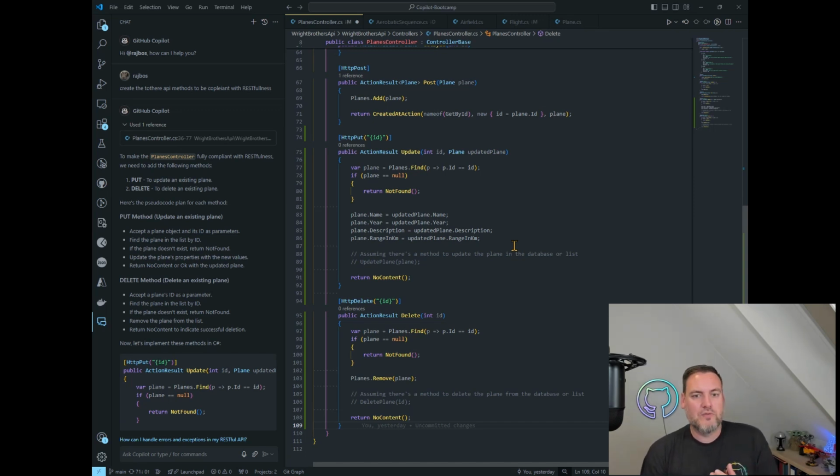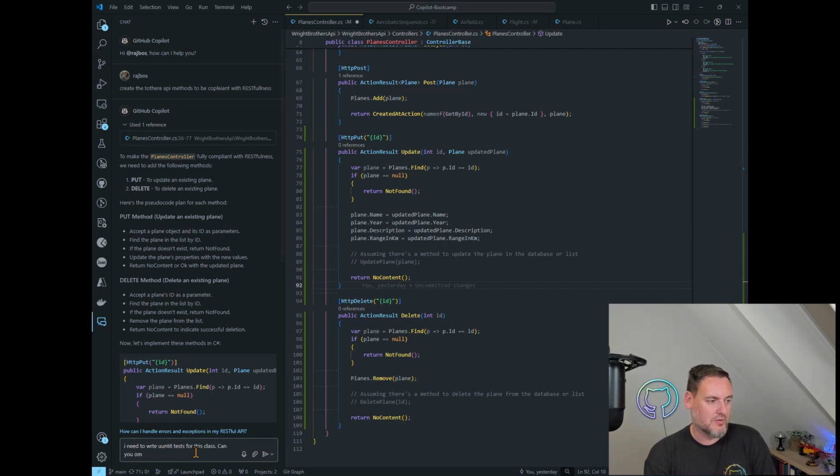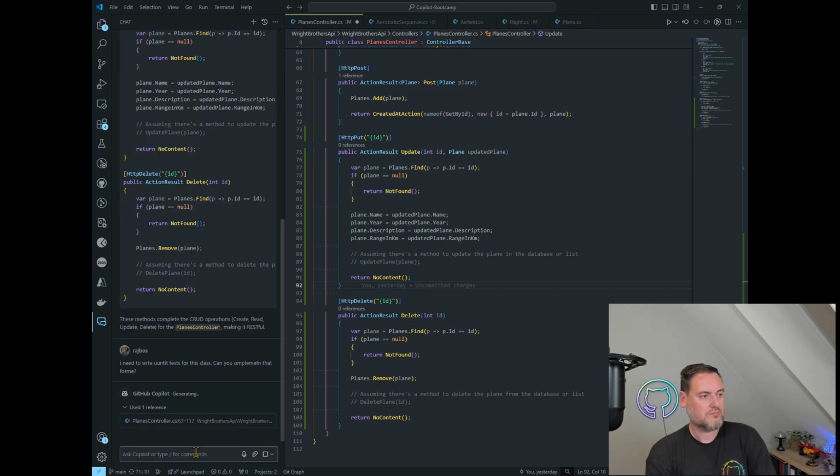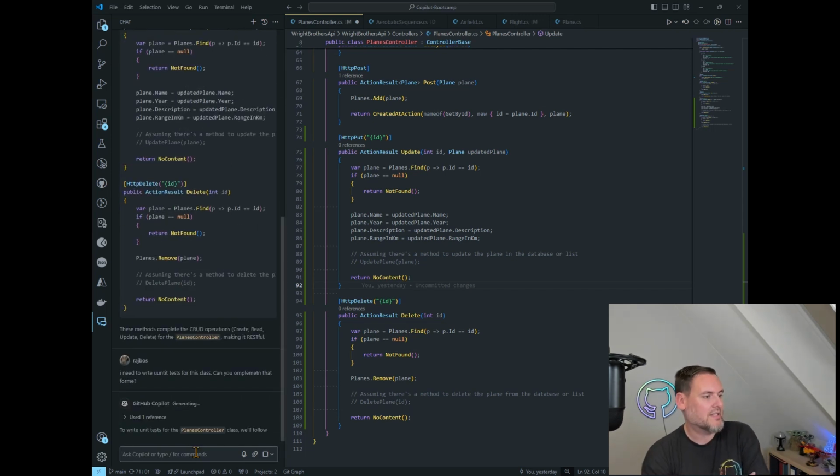But then you can go even further. This goes back to the Be Smart part. And I've learned this from somebody else that was talking about, hey, what I've learned over the years is that you can go in, for example, and say, I need to write unit tests. And now my typing is really bad for this class. Can you implement that for me? Lots of typos. That's okay.